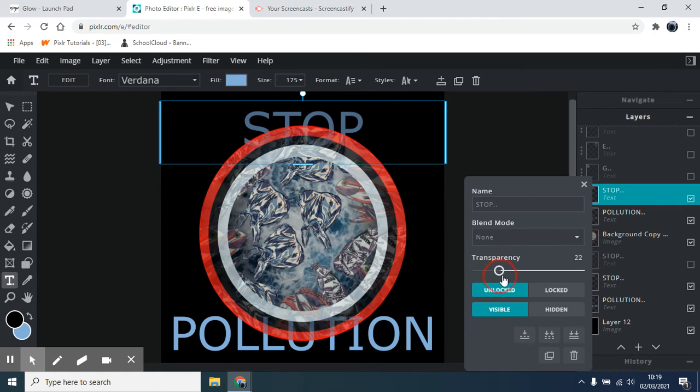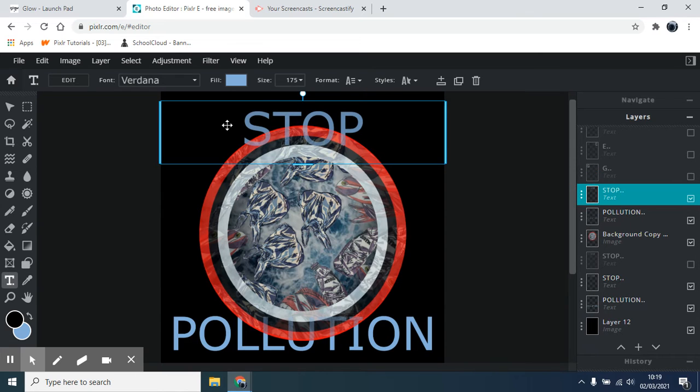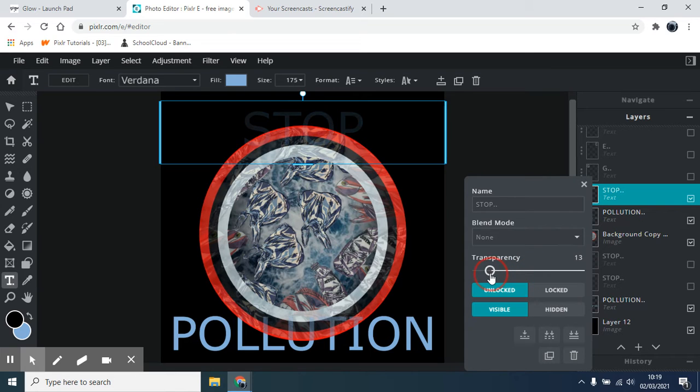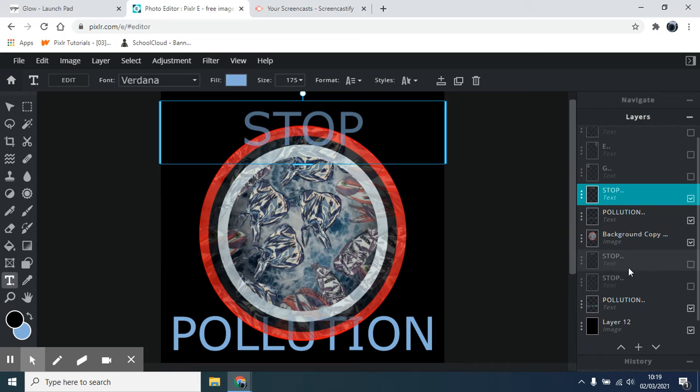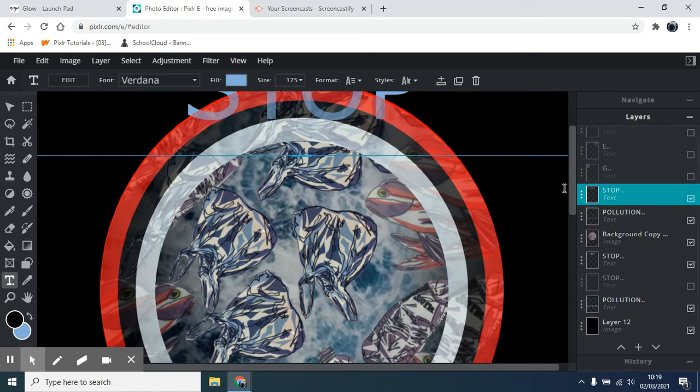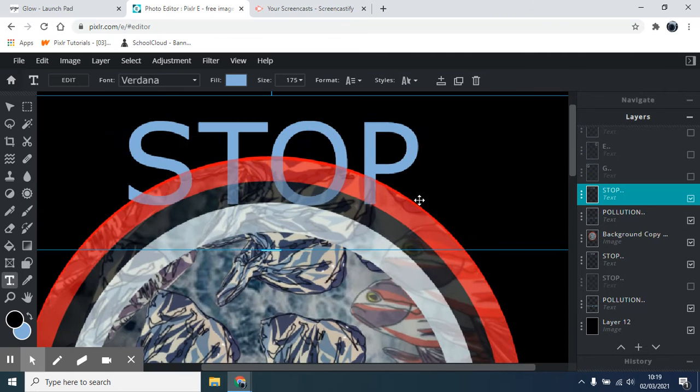So if I can just show you that, there you go. So it's just showing this because I've got it down here below and it's still tight. But if I take that all completely off, what's going to happen is it's just going to go away completely. Okay, so you play around with that as you want it. And just to go in closer there so you can see it clearly, you can see the difference there.